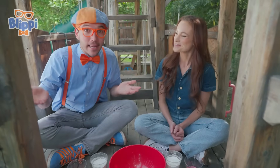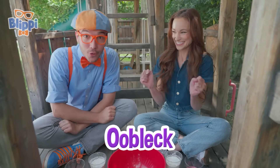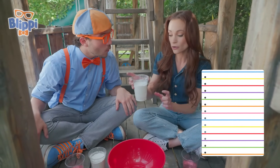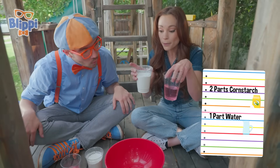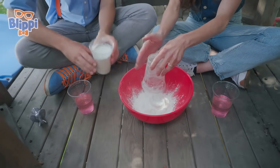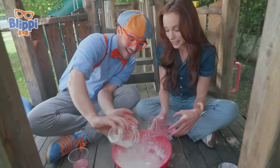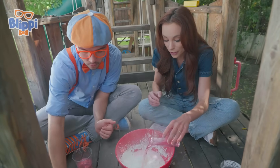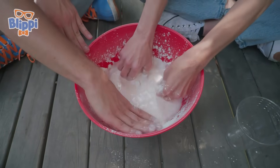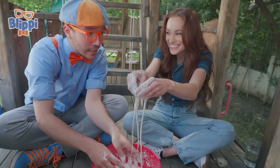I had so much fun taking a break, but I'm ready for another experiment! Alright, we are going to make oobleck. Oobleck? Fun! Oobleck is a non-Newtonian fluid, and all you need — you can make this at home — is two parts cornstarch to one part water. So let's go ahead and mix those in. Put your cornstarch in here. Just like so. It's snowing! Now add your water, and you're going to want to just get your hands in here. This is really fun, mixing it up with your hands.